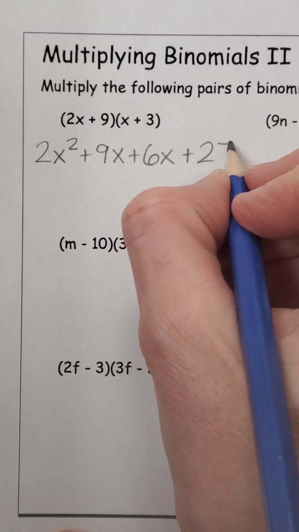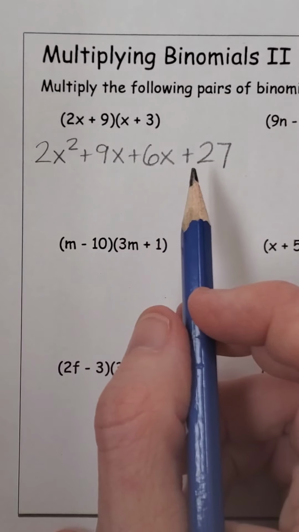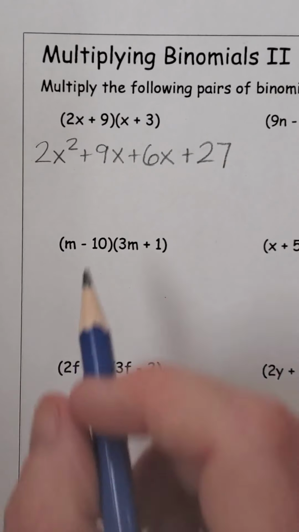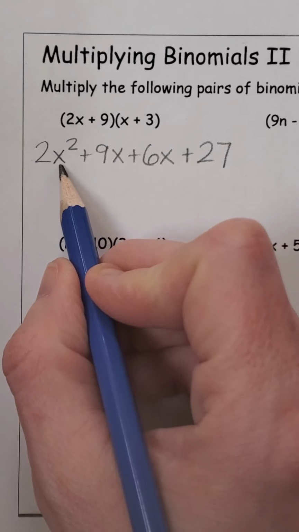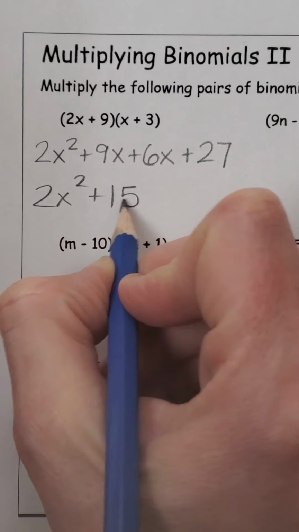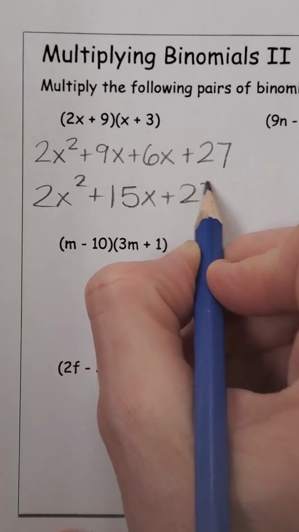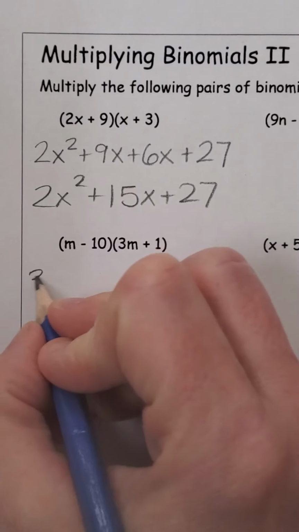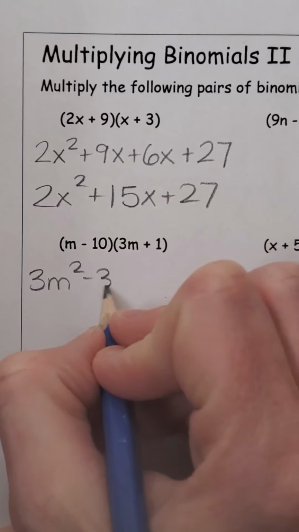And then if you follow that FOIL, and even if you switch your outsides and your insides, you'll notice that we still have this pattern, right, with the x squared and then the x's and then our constant. I'd already mentioned previously that we will be working backwards. So we'll just keep going. You just have to watch your negative signs. So 3m squared.